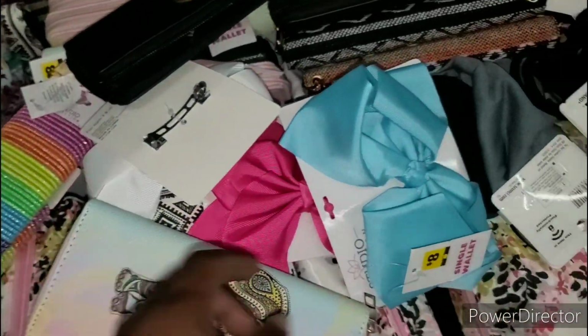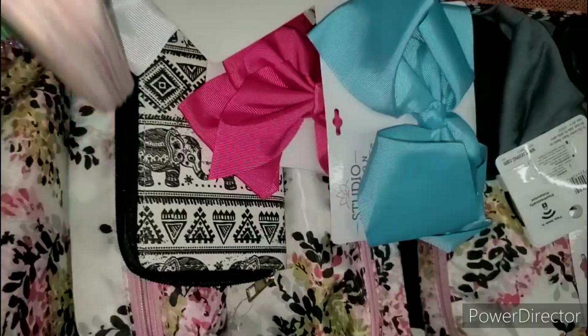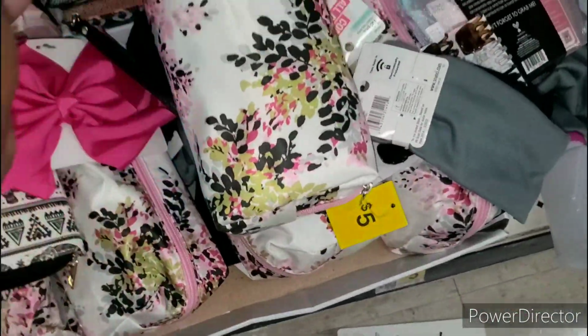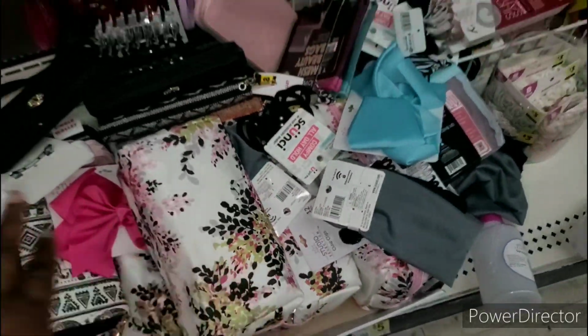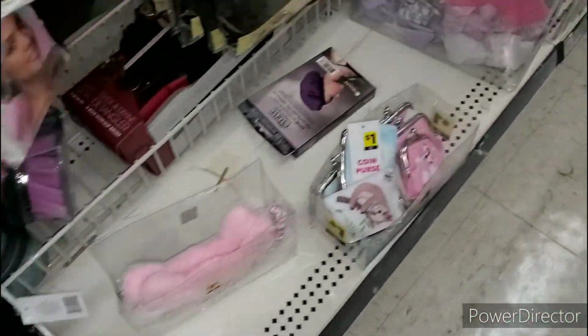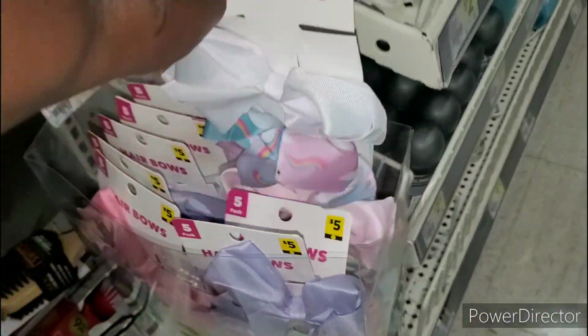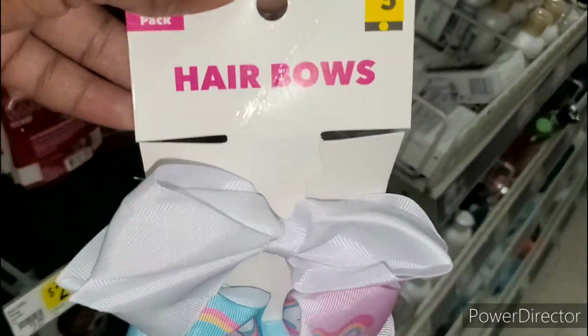So here go another visual. Here go a yellow dot right here. I don't know if I gave you that or not, but here you go, just in case I didn't. Let me pick this up. Put that. Yo, I love a mess. I like it like this. I'm liking it. See, this is the blue dot over here. And here goes some yellow dot. Be on the lookout for this right here. Some bowls. I would love to get these bowls and put some like diamonds and stuff on it.